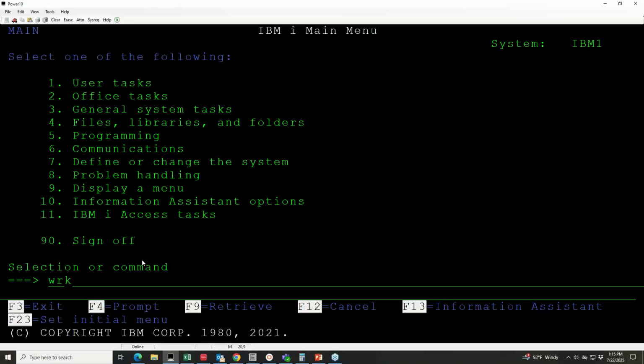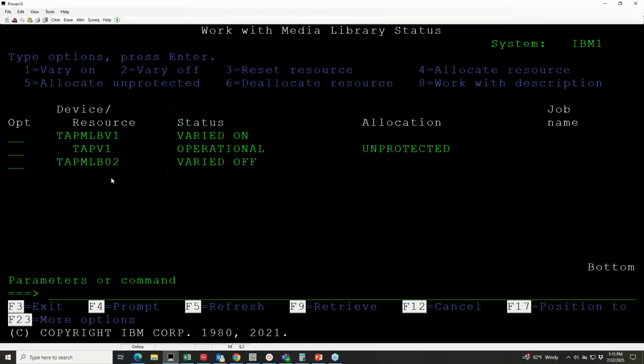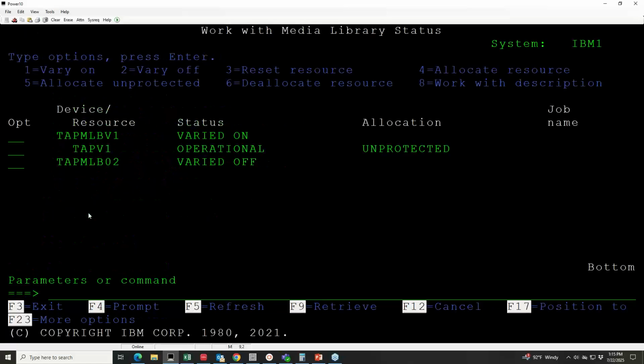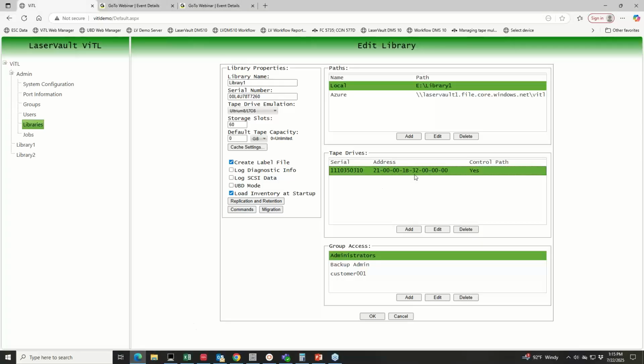So if I do a WRKMLBSTS, that represents TAPMLB V1 and TAP V1. So that one single entry is a virtual tape library with a virtual tape device. With that same Fibre Channel connection, I can add up to 64 more virtual devices.